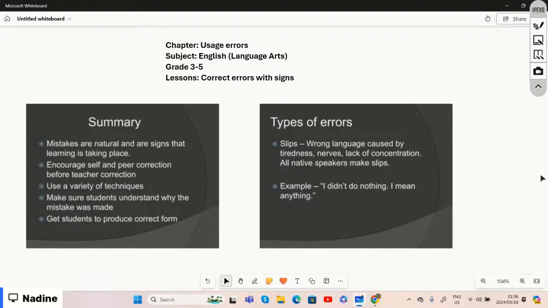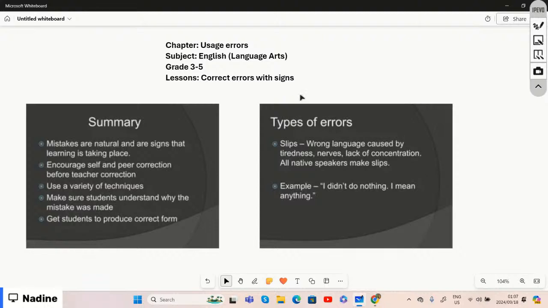All right, so now we're going on to usage errors, and we're going to find out what usage errors are and also how we can correct them.